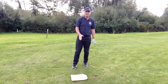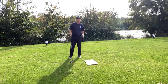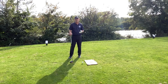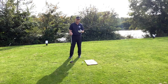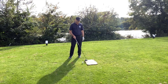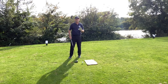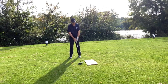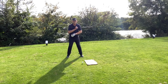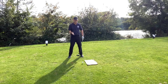I'm going to use the same towel with the driver — a slightly different drill. Similar but in reverse. With your driver you want an upward, ascending blow, and a descending one for your iron. So the towel is in front now — we're going to miss it on the way through by collecting the ball off the top of the tee and sweeping up on it. In your setup position, most people get a bit too level with their shoulders.